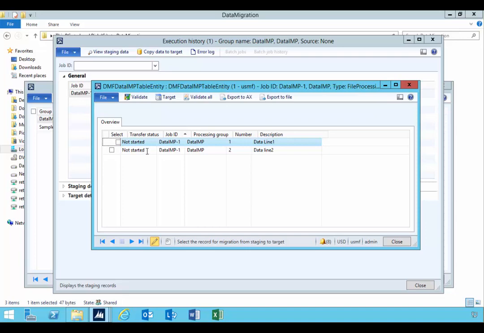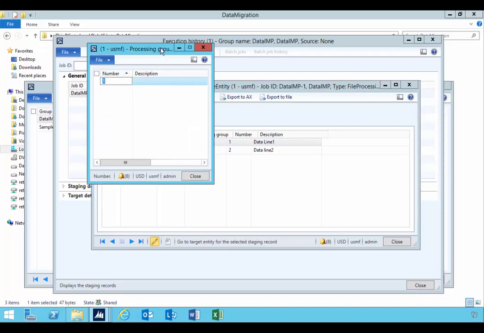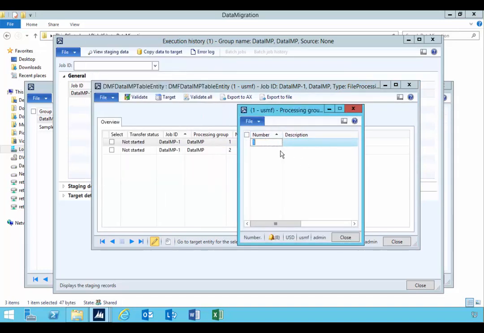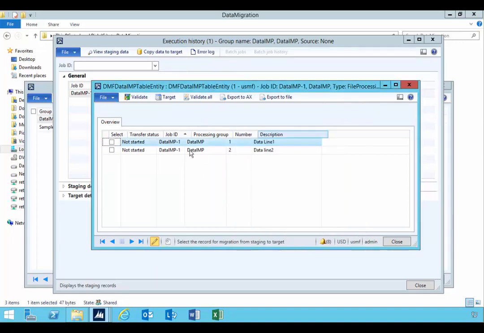At this stage the data is not in the target table, it's just in the staging, and this is the difference between an entity and a table entity. If it is a table entity and I didn't go through that process of building the entity, the data would be directly in the target, directly in the real table in AX. So those are the differences between entity and table. Now, when we created the menu item in the wizard, that was to our form, and this is what the form is doing for us, populating that form so that we can see the data.